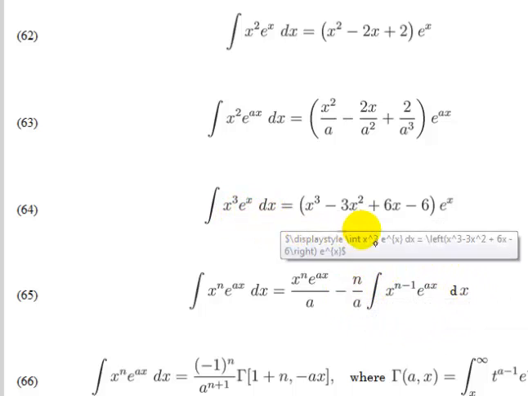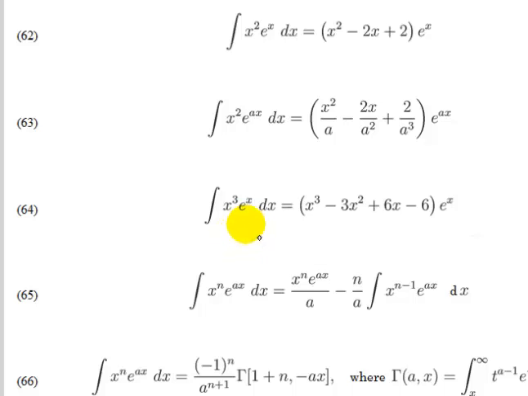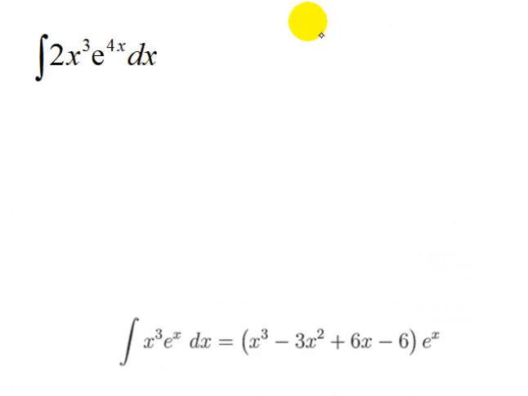So I'm actually going to use this one, but I'll do a u substitution then because I don't have x, I have 4x. So we're going to use this formula and we're going to change it to an e to the u so that we can do that. So we're going to let u be 4x, so then du is going to be 4 dx, and we actually have a 2 dx, so we could multiply both sides by a half, and this would be a 2 dx.